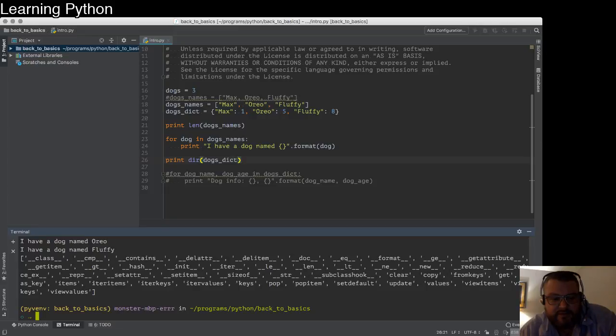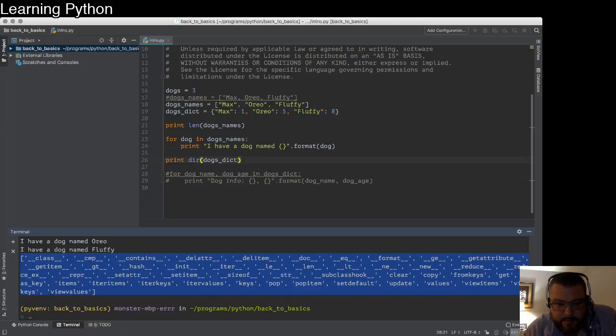Whoa, lots of output. So what this tells us, these are all the functions in a list that you can do. So see, we've got a list item here that it printed out. And so these are all the functions that you can do to this variable.